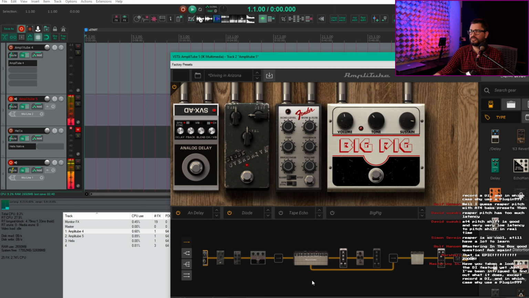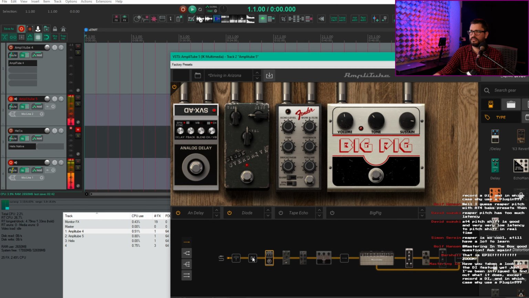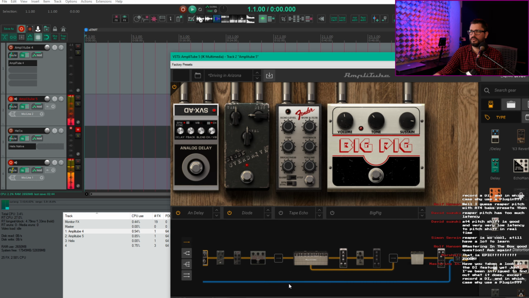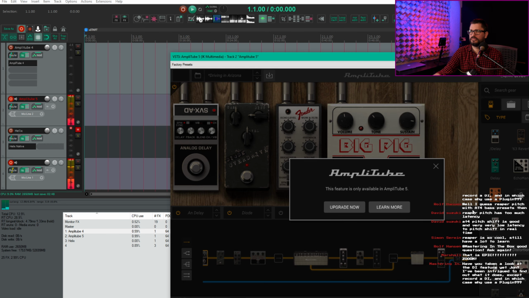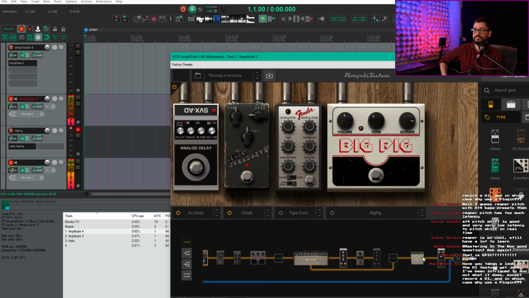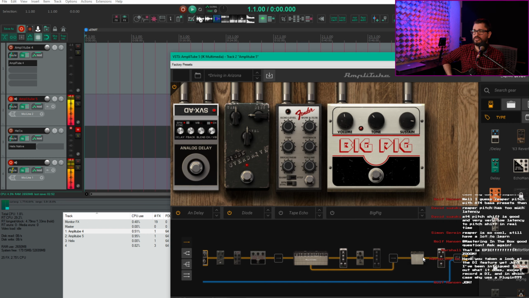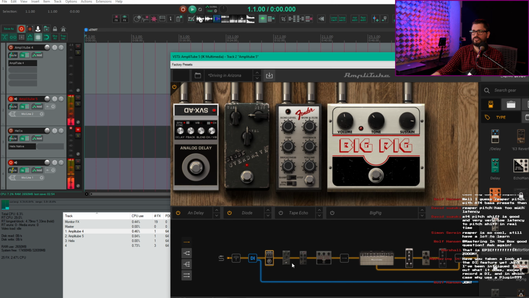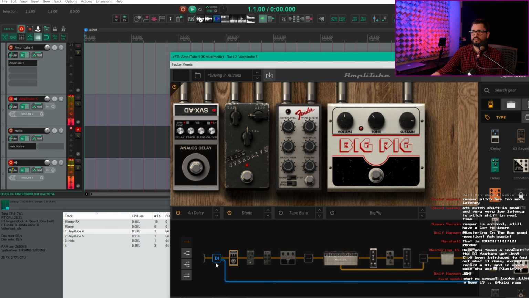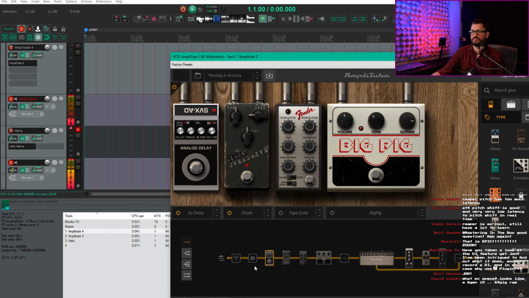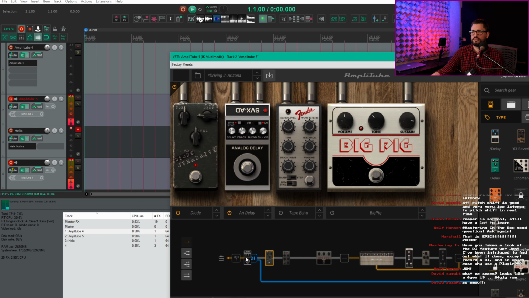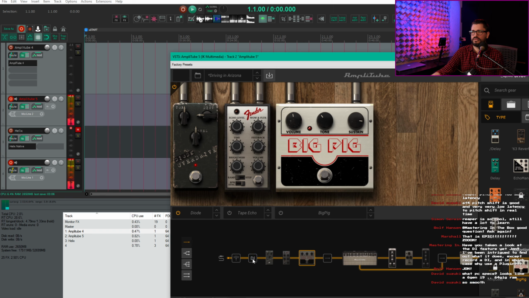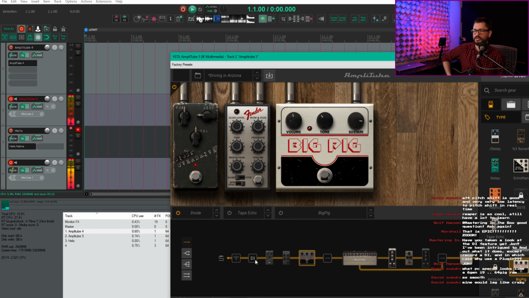The DI features. It just passes the clean signal out to the output. And then you can't actually even control the signal. I would say it's probably more for bass players to blend a clean signal in with everything else. It's too bad you can't change the order, because it would be kind of cool to take an output after the pedals before the amp if it was bass.